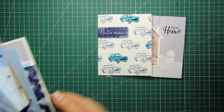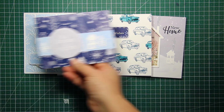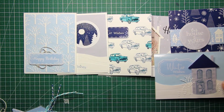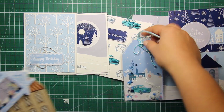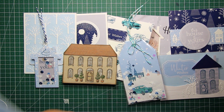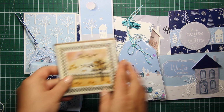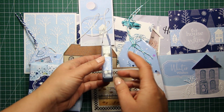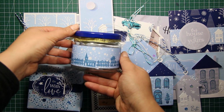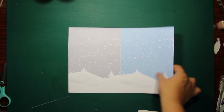Here are just some of the projects that are included in the magazine. You will find the step-by-step tutorials for all of them inside. There will be also some projects created by other designers using the same product set. All projects are very different. There are cards, tags, gift wrapping examples, 3D projects, and much more. In this video, I'm just going to show you a shaker card.